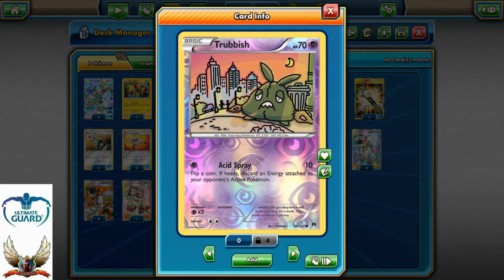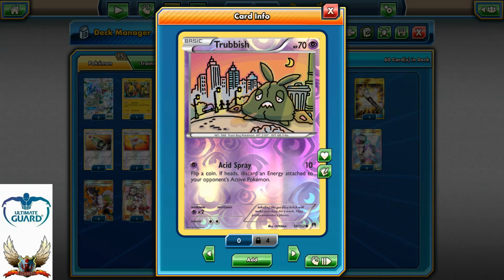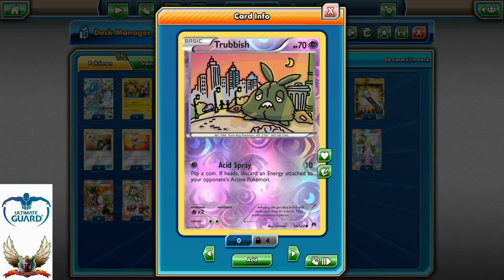4 copies of Trubbish. Decided to go with the Acid Spray Trubbish, mainly because turn 1, I can even attack for 40 with a Choice Band against my opponent's active EX or GX and force them to discard energy if I flip heads on the coin flip, which is pretty good.